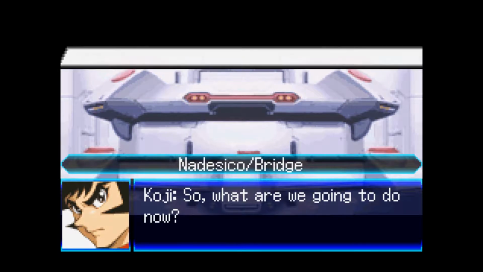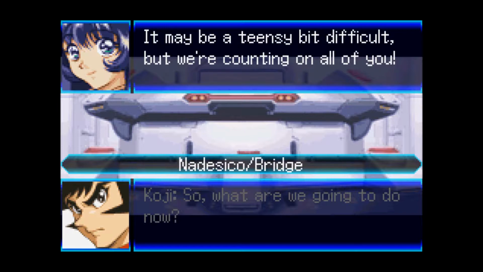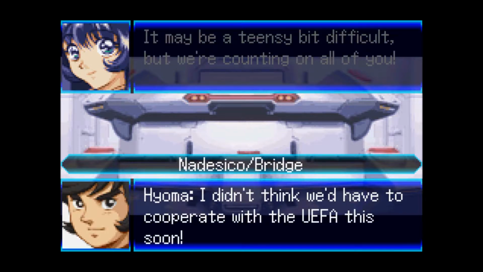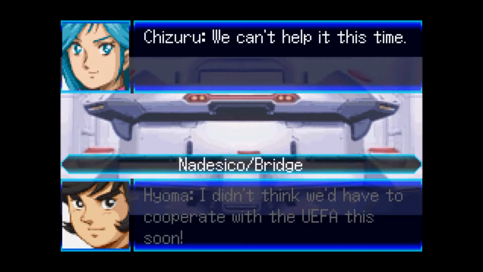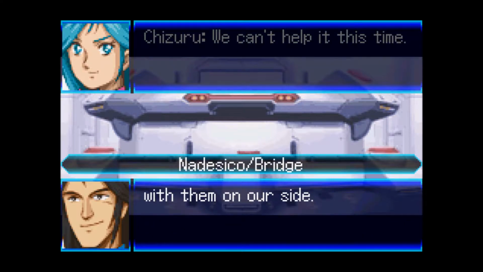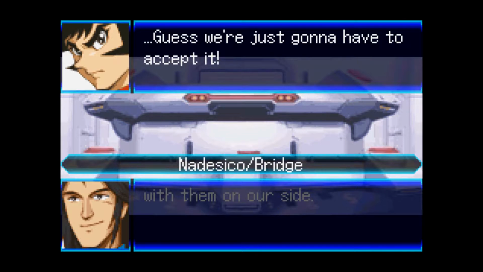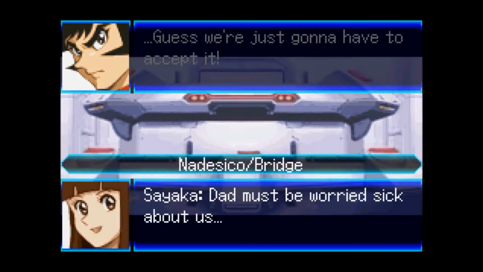So, what are we gonna do now? Well, we decided to tag along with the Archangel and head to the moon. It may be a teensy bit difficult, but we're counting on all of you. I don't think we have the... cooperate with the EF yet. With the Earth Defense Force so soon. We can't help it this time. Hey, whatever. At least we can stand a better chance of repelling Jovian lizard attacks with them on our side. What happened back there is water under the bridge, huh? Guess we're just gonna have to accept it.